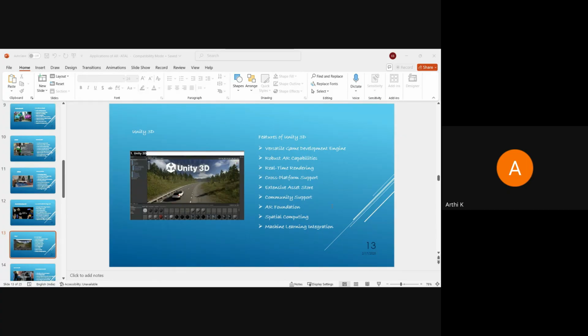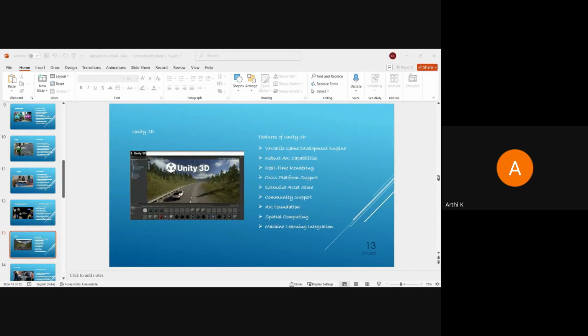It has a good community support, and it also tries to integrate machine learning into it for having good prediction or decision making support for humans. So this is about Unity, the features given by Unity.